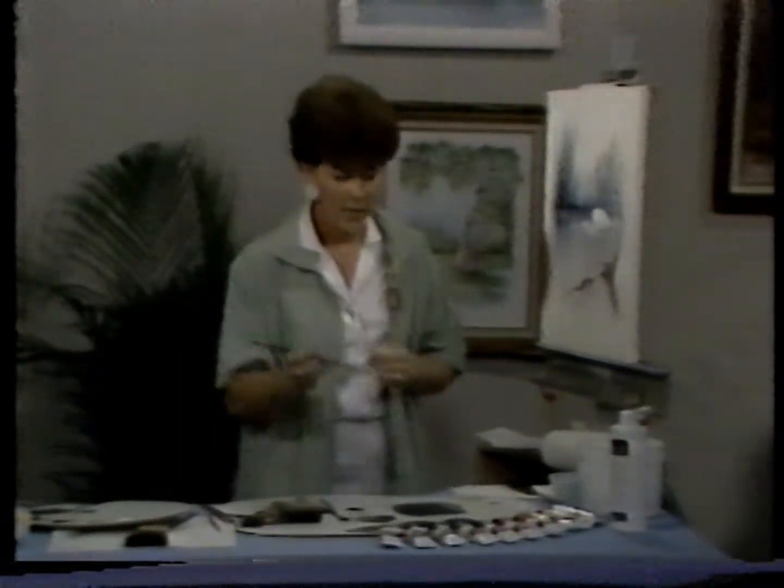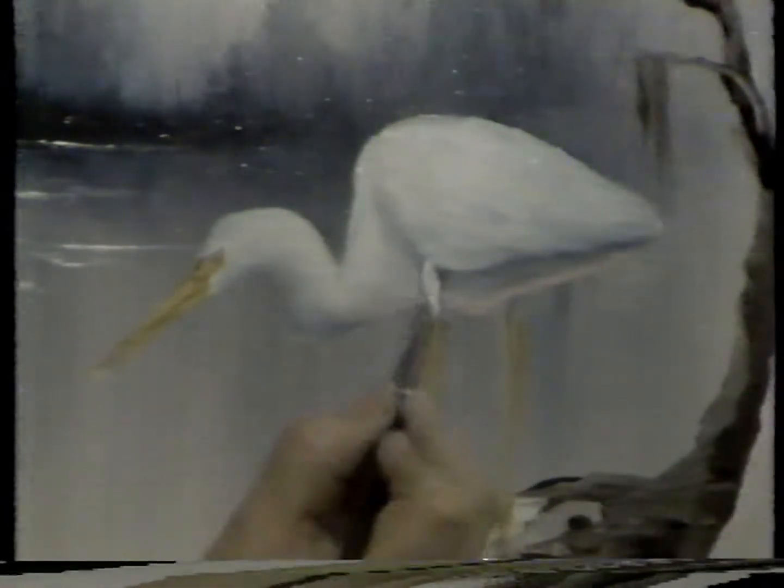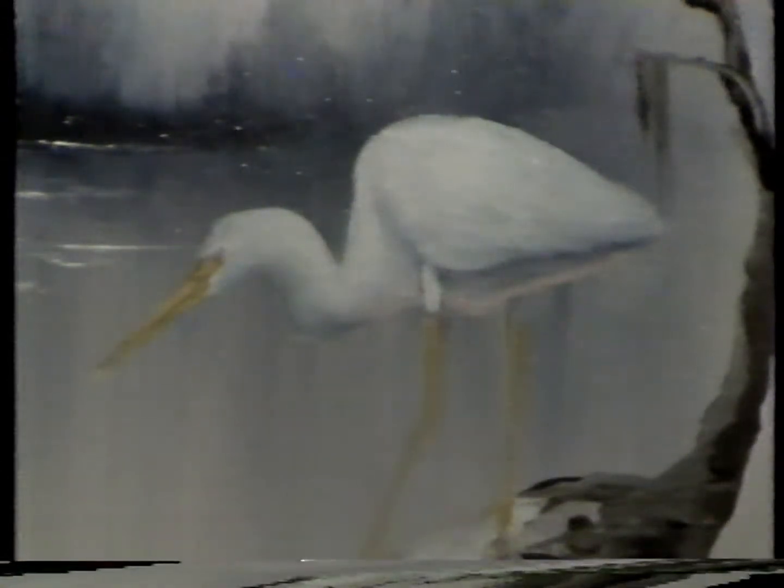Okay, I need to take just a little more titanium white from my palette and tap in that little thigh bone right there and bring that little bit of light right there. And underneath the bird, you wouldn't want to bring a highlight. And then we're going to go back and block in the rest of the log. Okay, have to switch to the liner to do that.